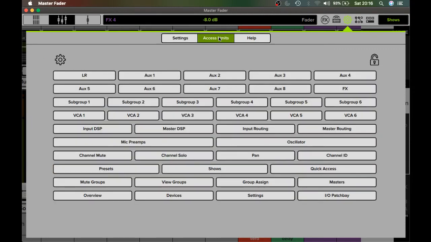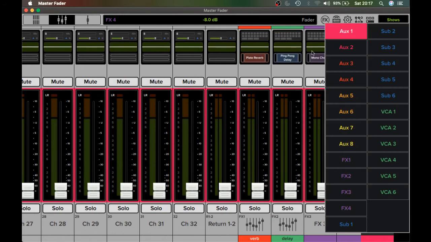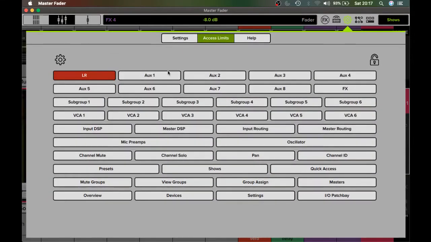Next feature. Now this is a killer feature. The first time I got my Mackie, I was trying to work out, fair enough, there's the option here to limit access, but it didn't give me anywhere that showed me the connected devices and how I can limit the access on the different devices. I could click on there. This is the main left and right. And then if I come out of this, you'll see that I no longer have the main left and right. It's gone. It used to be above the aux one.